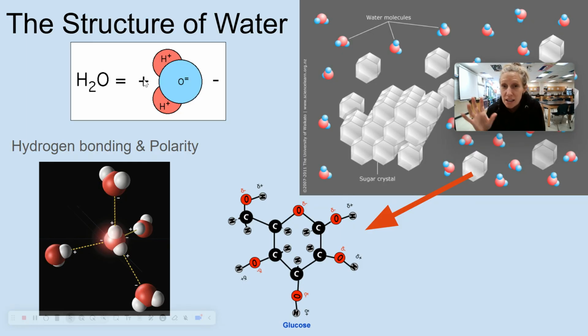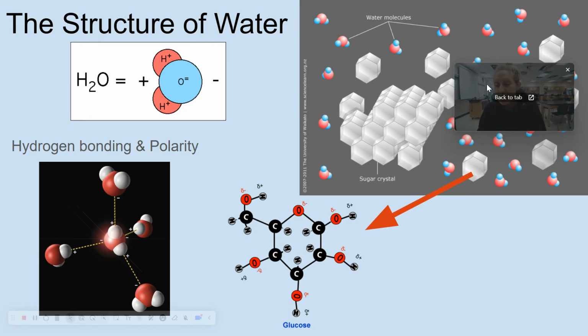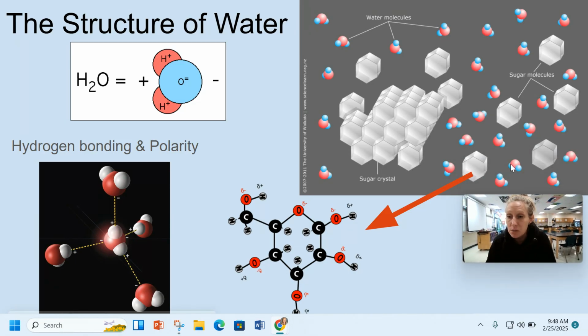And so because it has a positive and negative region, we say that water is polar. It has poles or sides to it. That polarity is what allows water to combine and be attracted to other polar molecules. So like with like, water likes other water molecules like the magnets, but water will also be attracted to other slightly positive and negative things. And that's what makes water such a good solvent.